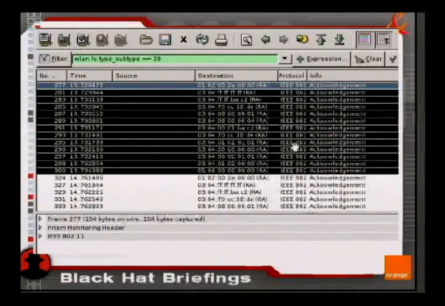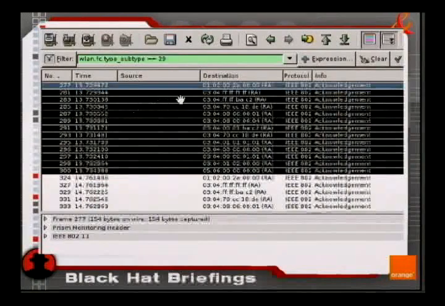This is a small Ethereal capture of our covert channel, where you can see that we are using some ACK 802.11 frames. You can detect the magic number 0304. So all those packets are part of our covert channel, and then we encode the information, the data, in the end of the MAC address. Meaning that if you listen to the network, you are not able to detect who sent the frames or who is receiving the frames, because they are broadcasted, of course, on Wi-Fi.